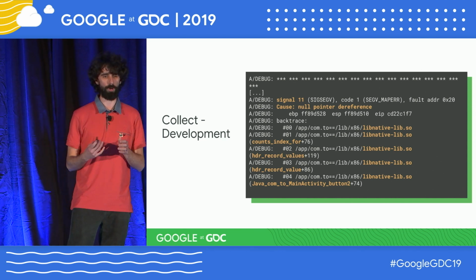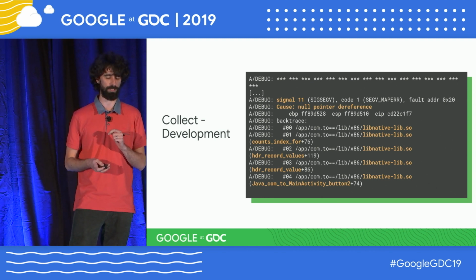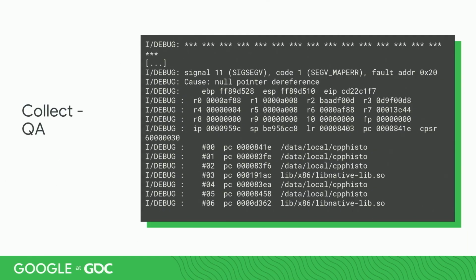Well, that's quite nice to understand which function it's crashing in right away without having to do much more work than looking at your logcat. During QA, that stack trace turned into that. That's a little bit less digestible. You get function addresses, and I'm not so good at understanding that 841E should be some name for a C++ function. So we'll see just after that how you can take that stack trace and symbolicate it so that you have the real name and even the line of code that is crashing.